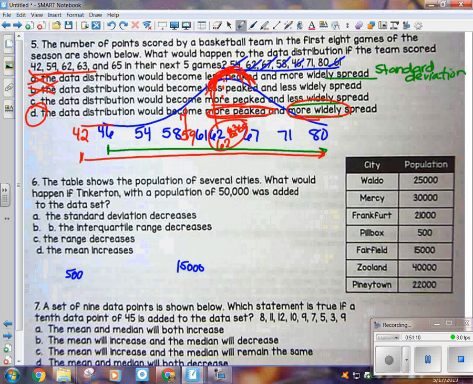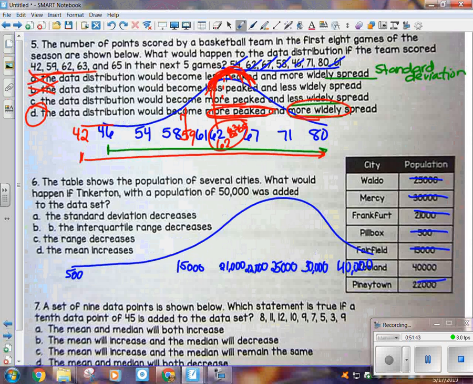And then I have what? Let's see, 15,000. So I have this one, then I have 15,000. Looks like I have 21,000. So here's 21,000. And then I have 22,000 right next door, like right on its heels. Then I have 25,000. That's pretty close here. Then I have 30,000. These are big numbers. Wish I hadn't done so many zeros. And then finally I have 40,000, which is up here. Okay. So if I stretch this out, okay, not quite. Looks like it's skewed to the left, doesn't it?